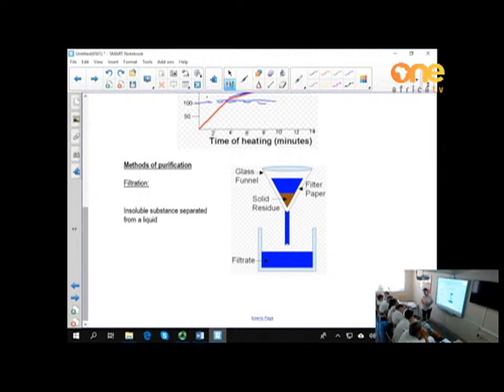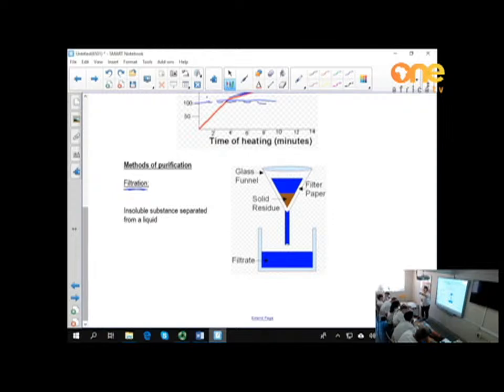All right, now, the next thing that we have to have a look at is, if something is impure and I want to try and purify it, how do I do it? There are various methods, but it depends on what you've been given. If, for example, I have a mixture containing water and sand, one way of doing it is to filter off the sand. But the sand is insoluble, so it will be left behind in the filter funnel, and the water that is soluble will run through. Would I be able to separate a mixture of, let's say, Oros and water with filtration? No. Why not?